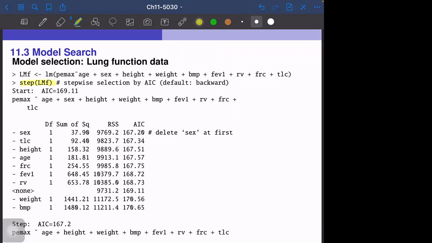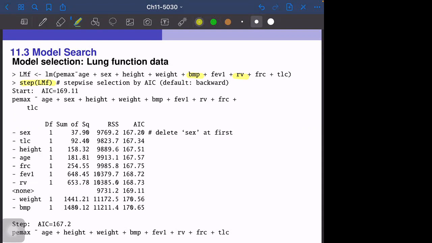You can see the explanation of the step function, but if you put in the full model, of course R can recognize the smaller models, so we can drop some variable.